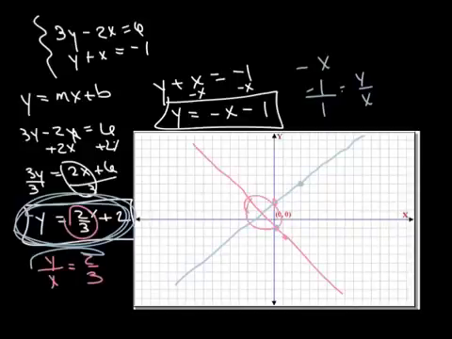And where those two lines cross is the solution to my system here. I had to get to this point right here where they cross, I had to go over and up. So I had to go over an x value, and however far I went to get here is my x value, and however high I went to get here was my y. So my x is negative, what does that look like? Maybe 1.5.